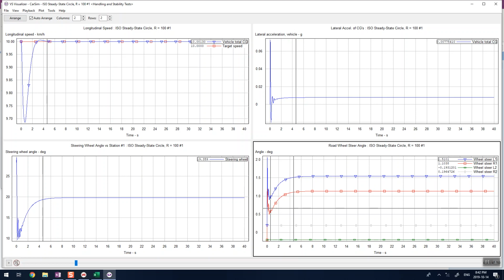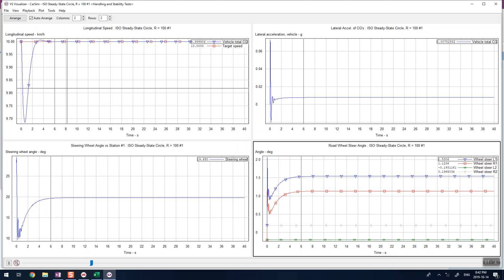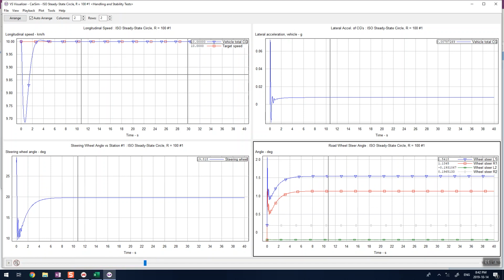I gradually get to a steady state value, which as you can see is 10 kilometers per hour. Here there was some fluctuation that was not very important. This 10 kilometers per hour, which is indicated here, is generating 0.0078 g lateral acceleration, related to the radius of 100 meters.